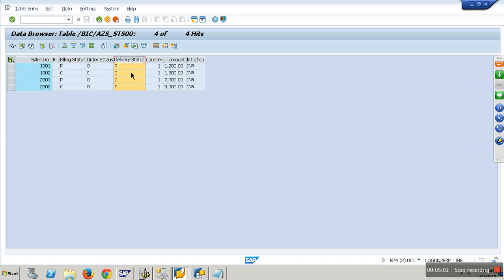So I've got one DSO which is giving me order details. There's another DSO which is giving me the details of the status. So I would like to create a single BEx report which will have details of the sales order as well as the status of the sales order. But as it is, if I design a BEx query on DSO1, I can give them sales details. If I create a BEx query on DSO2, I can only give the status of the order. But I would like to provide both of them in a single BEx query.